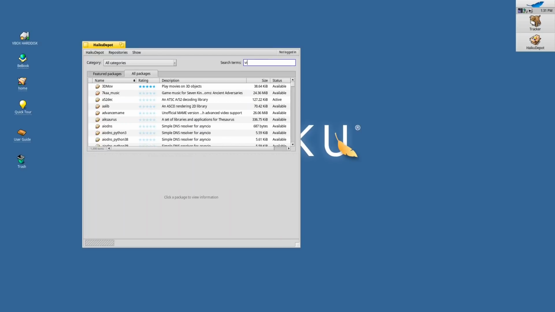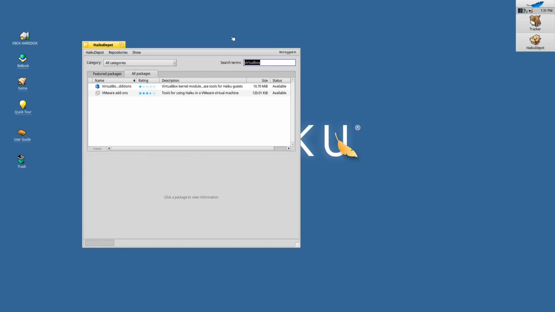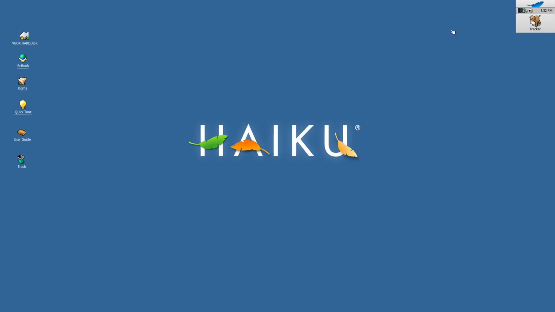In terms of VirtualBox, I will just search for that, and you can see that VirtualBox guest additions are available. What I actually found is it certainly didn't allow me to do a full HD display, and in fact it stopped me from changing the resolution at all from anything other than 1280. So I uninstalled them and started from scratch. But essentially, HaikuDepot, it's pretty good. Refresh the repositories when you first open it. It did sort a few problems, and I've installed quite a lot of stuff.